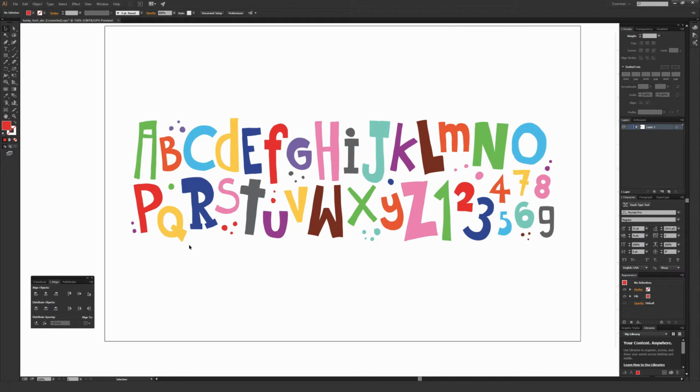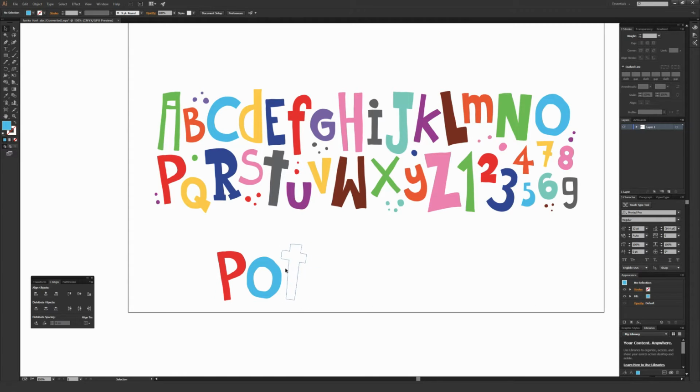So to quickly show you how to use this, or at least how I would use this, if you hold down Alt or Option when you click on something and then drag and then let go, it'll just go ahead and duplicate that particular object for you. So that's Alt on a PC or Option on a Mac. Just hold down Alt on a PC or Option on a Mac, click on the letter you want to use, and then just bring it down to wherever it is you want to place it and then let go. And as you can see, that automatically duplicates it for you.